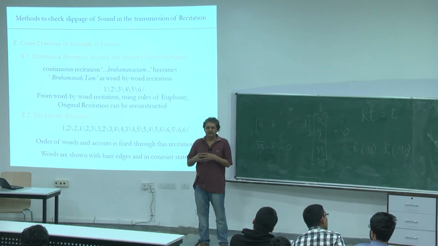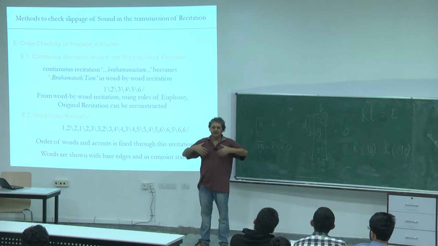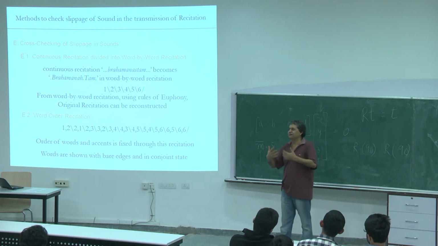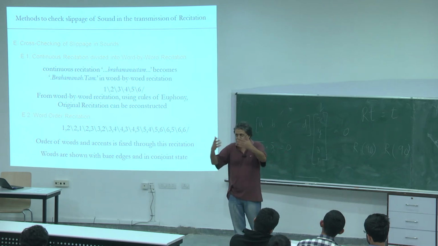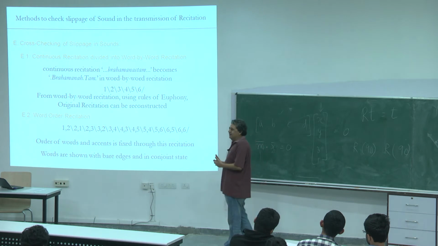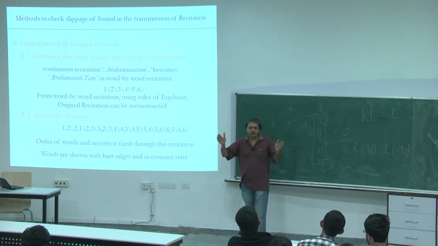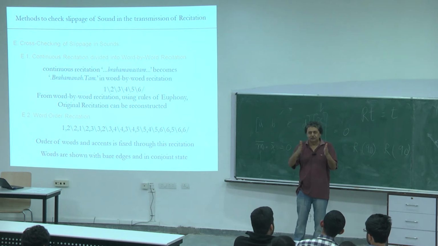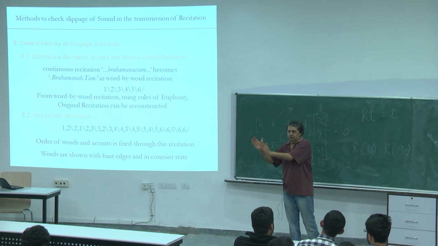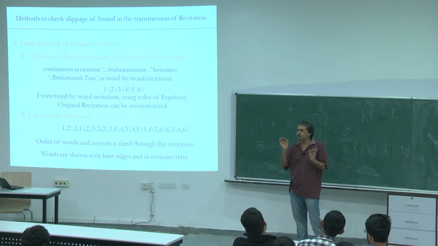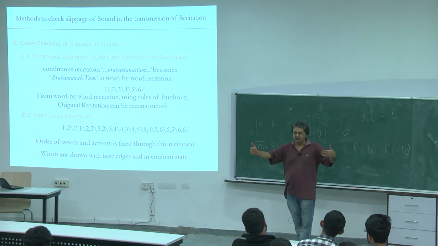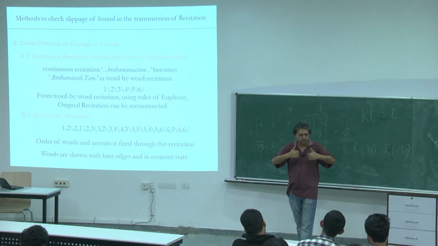See, in elocution and in recitation of poetry, if some of you do this kind of recitation, it's a very euphoric act, in the sense that if you actually do recitations, you'll find euphoria in it. In this euphoric act, the sounds are all pronounced in temporal contiguity. But what you do is break this temporal contiguity and pronounce the poem word by word. If you do word by word, the edges of the word, the beginning sound and the end sound, change. So if you have a continuous recitation and a word by word recitation, the sounds will be different in the two, because the edge sounds will be different.